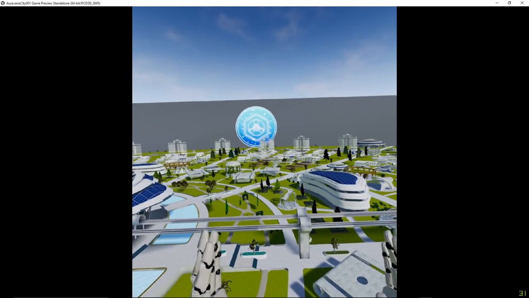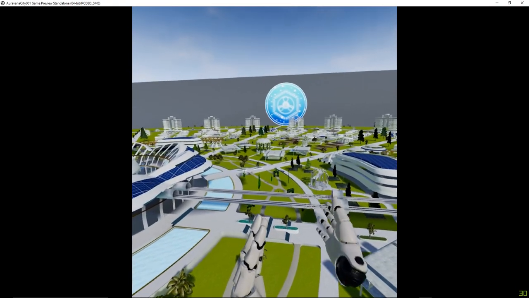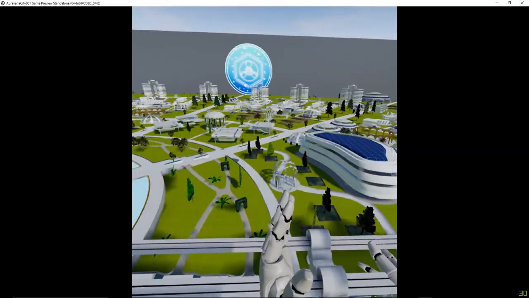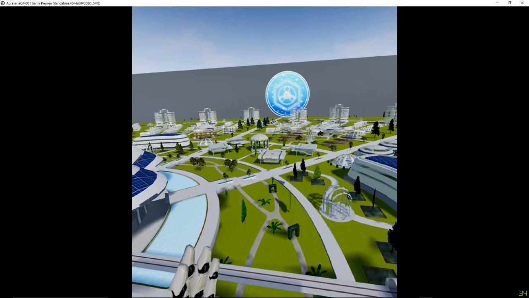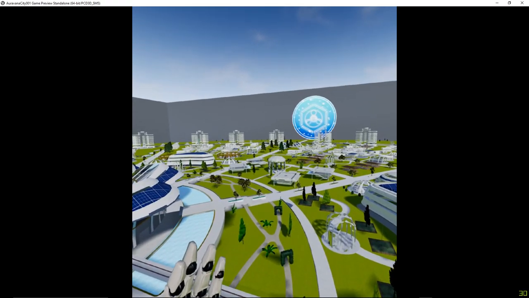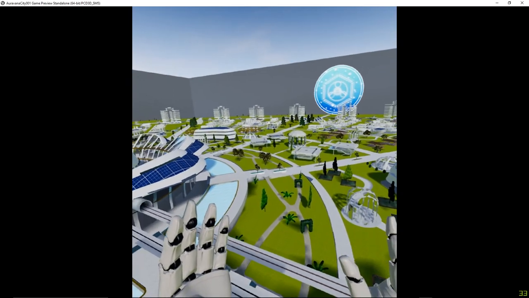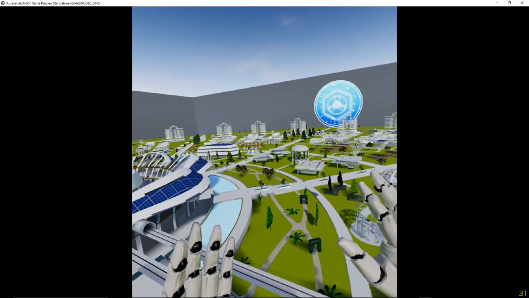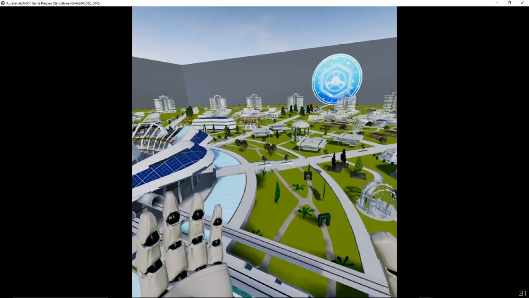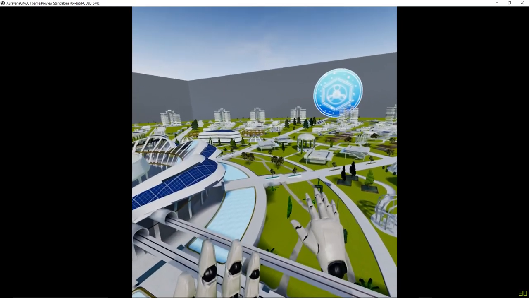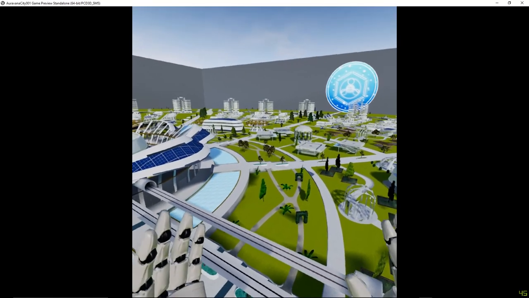Now, the first thing I would like to discuss is level of detail. So you see in front of me the building there and the trees, they look planar, or they are planar to a great extent. Level of detail is a game engine term that refers to replacing higher quality meshes with lower quality meshes, or the opposite, the closer you get to the object. So for example, this tree right here, the closer my visual field gets to the object, the engine will render and replace this mesh with a higher quality mesh. So that's what level of detail refers to.